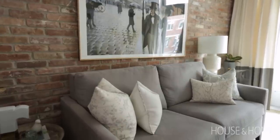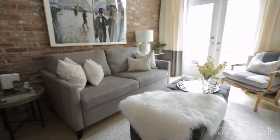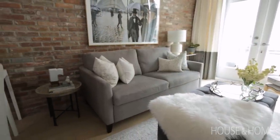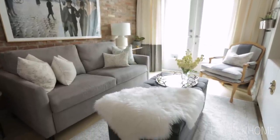This sofa is a sleeper sofa, and that was a big thing. She has five siblings, so when one or two of them come to stay, they actually have a place to sleep. Things that have multi-layers and multi-function are the best use of your space, and also in terms of bang for buck.